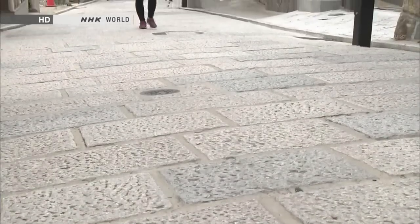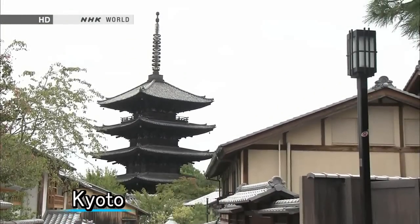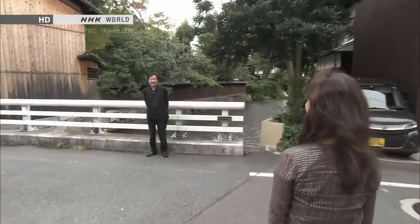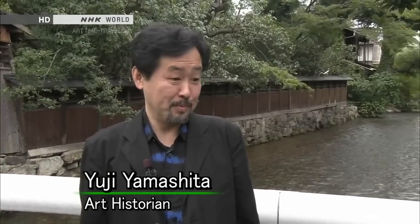I've come to Kyoto in search of Japanese art that may have some kind of connection to nail art. My guide is art historian and professor Yuji Yamashita. Professor Yamashita, hello. Long time no see. I have something to show you — I just bought this new art. Nail art. Yes, this is a very site-specific, time-limited art. It's quite detailed. And I'm looking for something in Japanese art that has something in common with this nail art. When I heard we were featuring nail art, it brought to mind something called cloisonné.